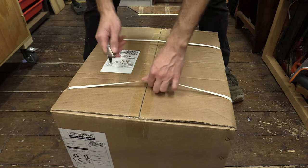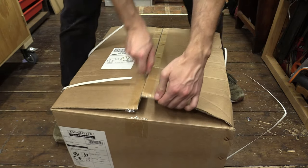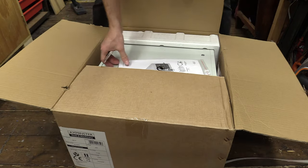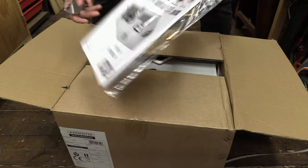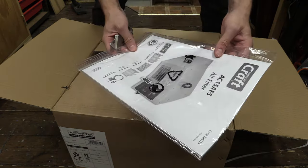Okay, in this video I'm going to unbox a couple of new tools. And the first one is something that I tried to make myself as a DIY version, which I had to get rid of when I moved up to this room. But this one should be a lot better.